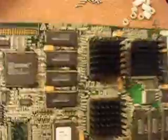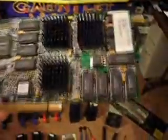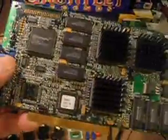But this card, it was a little dusty. I thought it was the dirtiest thing out of all this, and I hit it like one time with a blast of air. Every bit of that dust came right off, and this card looks absolutely brand new. I don't know what it looks like on the video, but it just is pristine. Both sides. It was like a brand new card. But that'll be good to have for backup.